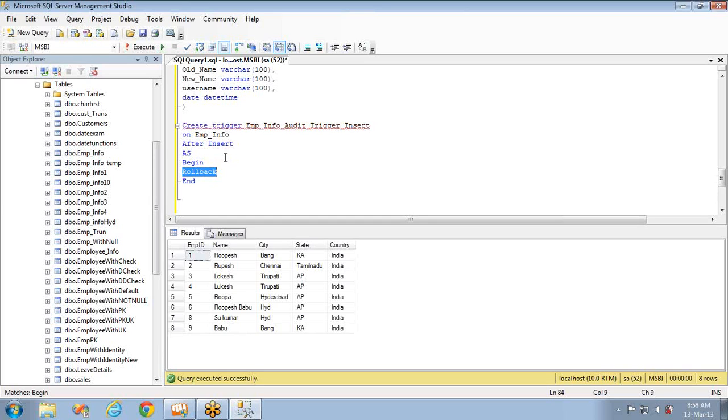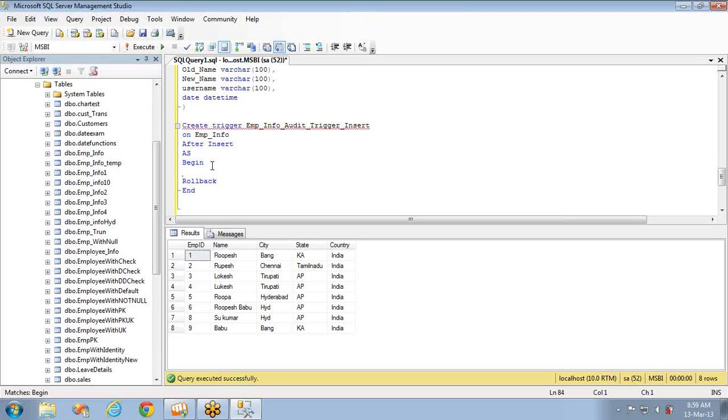Or you can have it something like this. While inserting, you can go for a check. If the ID is less than 100, then only insert. If it is greater than 100, don't insert. You can have the check here. Select the ID from the inserted table. It will have that ID. And you can check: ID is greater than 100, then roll back. Less than 100, continue. So you can have some business requirements like that as part of this trigger functionality. And the third one is referential integrity.